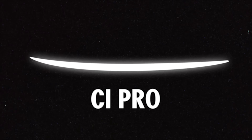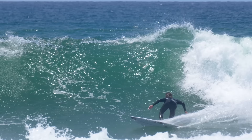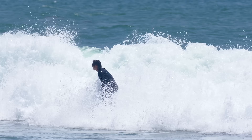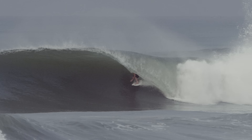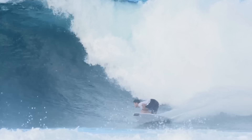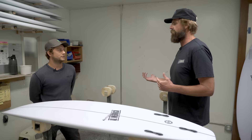The board has a major sweet spot and you can stand on it and turn from wherever. By lowering the rocker just a little bit — a quarter of an inch when it was all said and done — it made the board a little more evenly distributed, so you could turn with more ease in flatter parts of the wave. It's a more accessible CI Pro. The Two-Point Pro is great because for a lot of surfers, the Pro might have been a little intimidating. It's a highly rockered board with a lot of curve — it wants that cuppy wave. Some surfers just don't know how to deal with that much rocker. Now the Two-Point Pro, being lowered a quarter inch, is more accessible to more people.